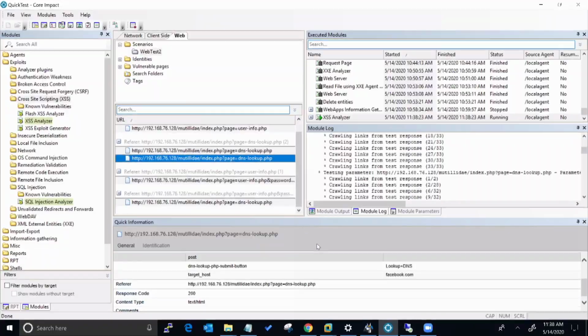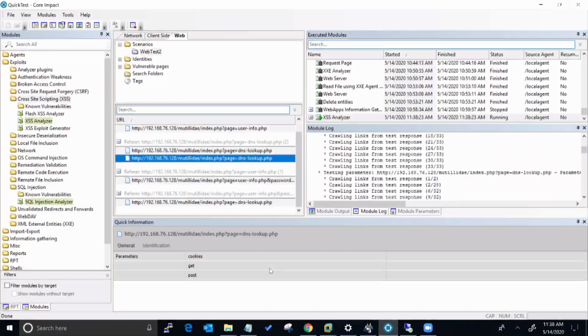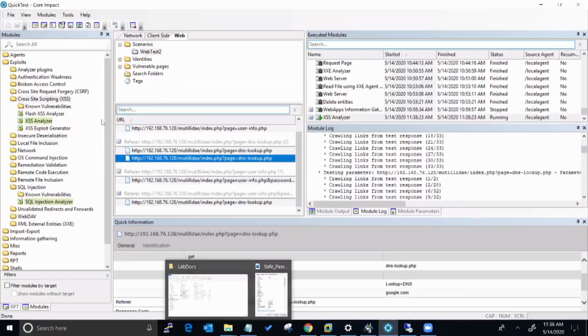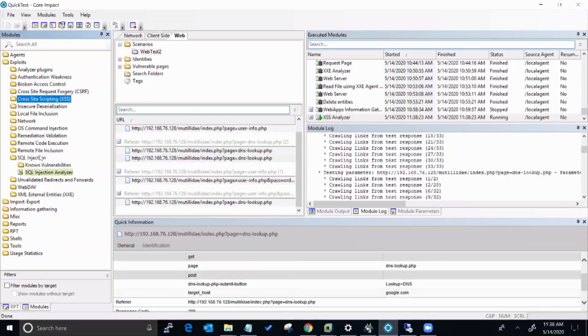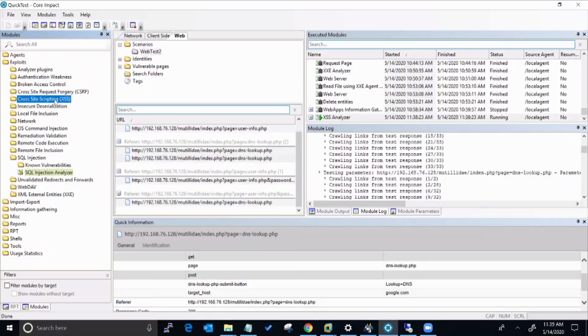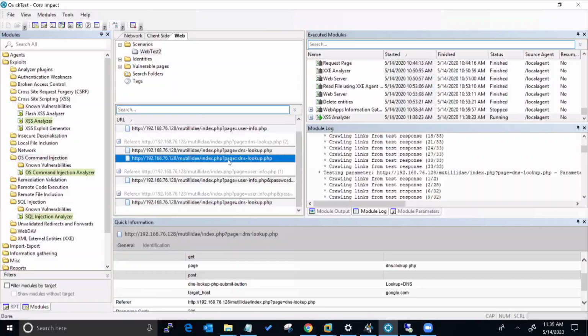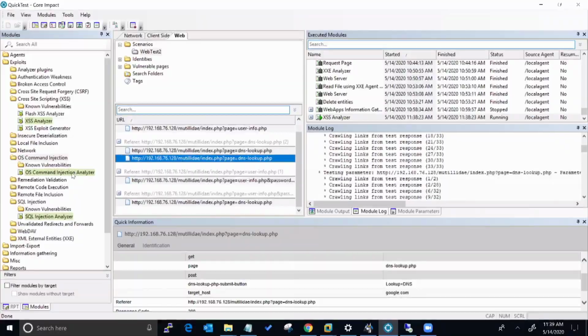And James, what I really like about this particular strategy is if we're on a team internally, a red team for an organization, I can have my more junior members that don't have as much experience. I can give them this environment, right? I can give them the vulnerability scan results. I can give them Core Impact, and they can be effective. The more senior people can spend time digging into the ones that may be a little more esoteric, right?